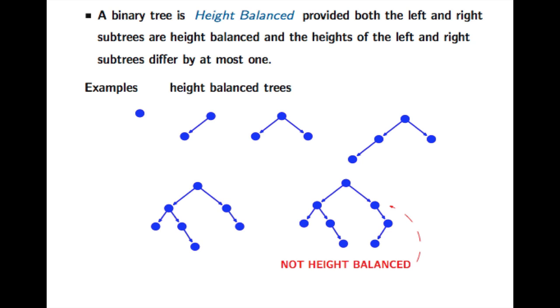So what do we have here as examples? Here is a tree of depth one. Here is a tree of depth two. And the two subtrees here of height one and here of height zero differ by at most one. So here we have one, one, two. And here we have one, two, one, and three. So there's a difference but only of one.